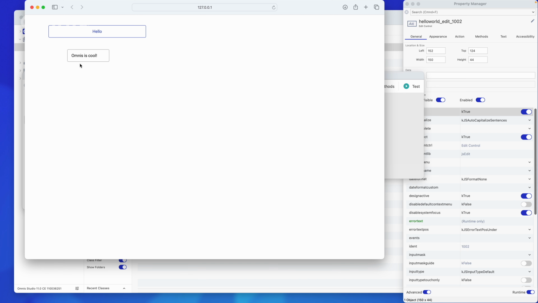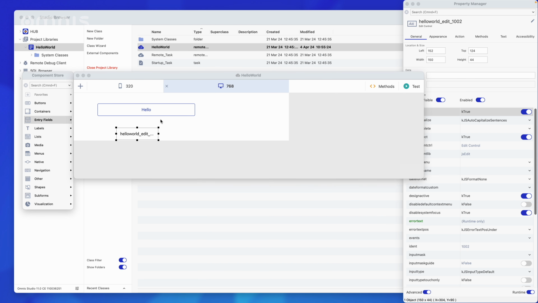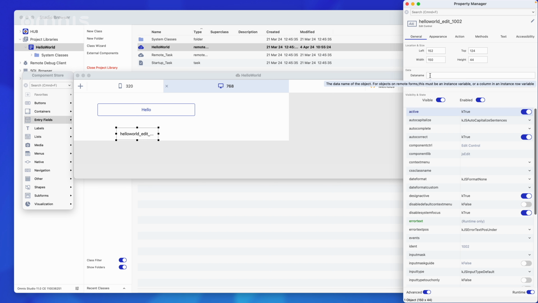I think that's self-explaining. But how can we now catch the data or continue working with it? If we go back to the design editor and look at the properties of the input field, we see the $DataName property. Here we can specify an instance variable, which is then used by the input field as a kind of memory. Important: it must be an instance variable. By the way, in the next video, I'll show you what an instance variable is and what other types of variables there are. But for now, let's get back to today's topic.